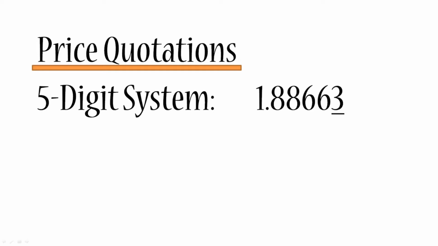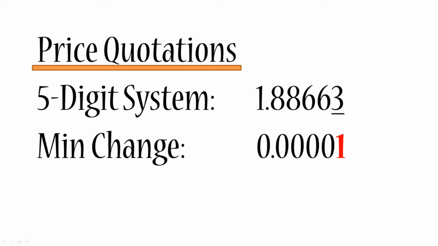5-digit quotations. So now we've got a new system in the Forex market. It has been around for a couple of years now. The precision of price quotations is getting better, and now most brokers actually supply quotations in a 5-digit mode. So here, that quotation we were talking about for British pound Australian dollar, 1.8866, is now more precise, and it's 1.88663. So now the minimum change this currency pair can experience is 0.00001, so 10 to the power of -5.